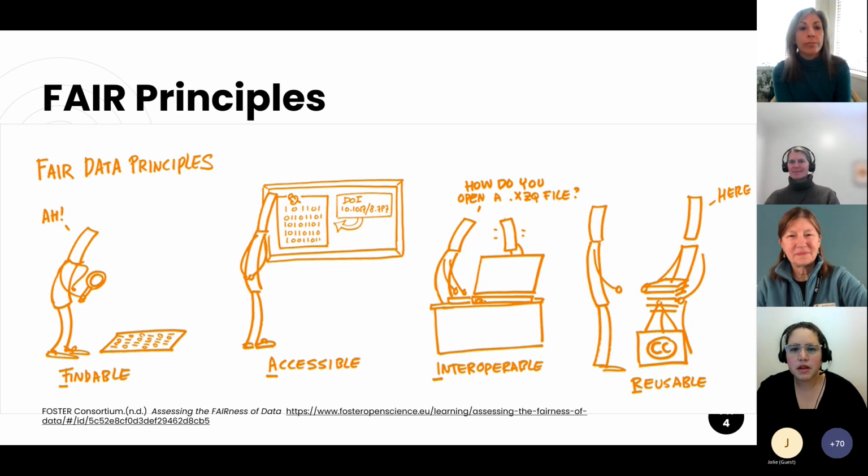So you can see, generally, we want to be able to find it. The little magnifying glass there is helpful. Accessible, so can other people look for it? Interoperable, what does it work with? And then reusable there as well. So I'll go into greater detail about each part of the FAIR acronym on my next few slides. The next slide, please.